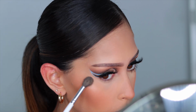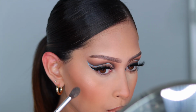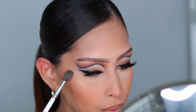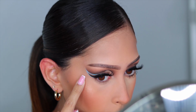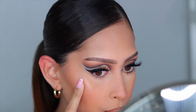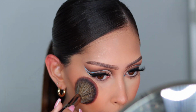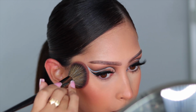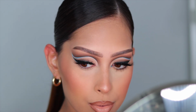But where's the glow? That was my question. I was like, is it just me? I even decided, okay, let me put the brush down. Maybe because it's a putty highlight, let me try to apply this with my finger. And I was still not seeing it. And I feel like it made my cheek look so textured. So I don't know, it could be a lot of things. I used the new foundation today. I used the new powder. So I don't know, I'm going to give it another shot. But for today's video, it was a no for me.